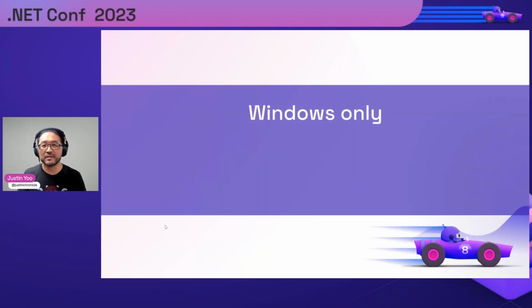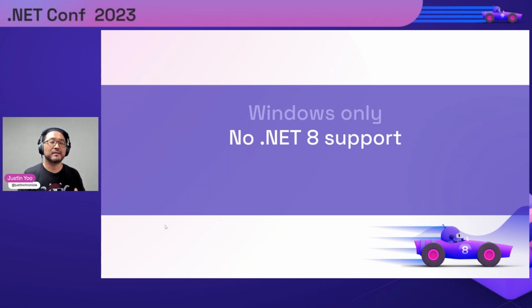Nowadays, if you consider cloud-native application development, cross-platform support is crucial. But ASP.NET WebForms applications only run on Windows machines, which is a huge drawback. And ASP.NET WebForms applications only support .NET Framework up to 4.8, actually 4.8.1. Today, we have .NET 8 released with a number of awesome features, but we can't enjoy these new features because of the lack of support in ASP.NET WebForms.